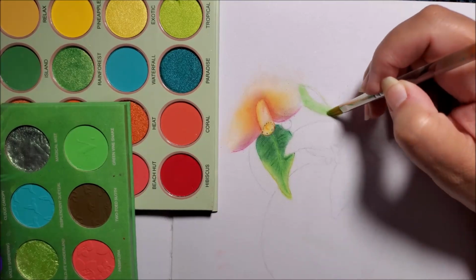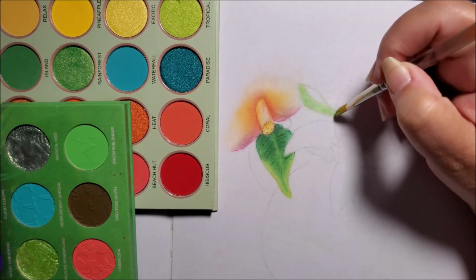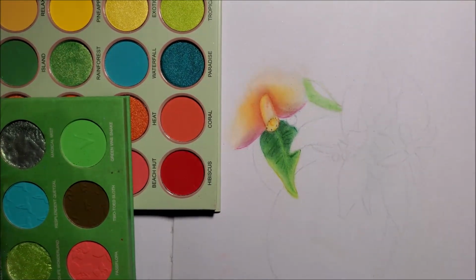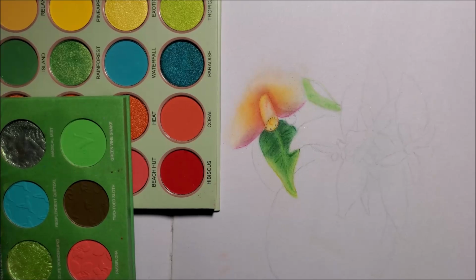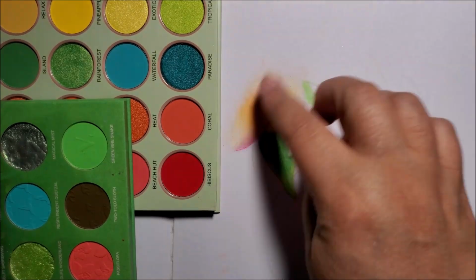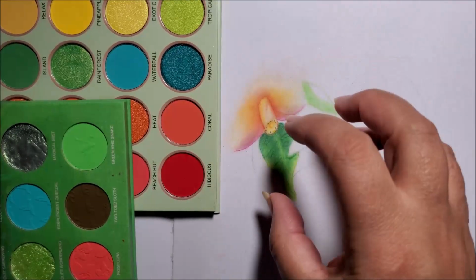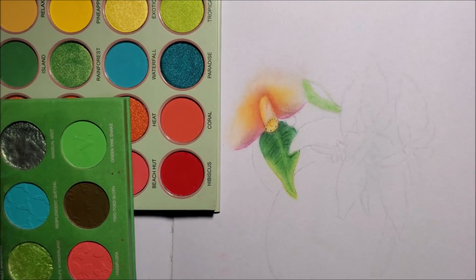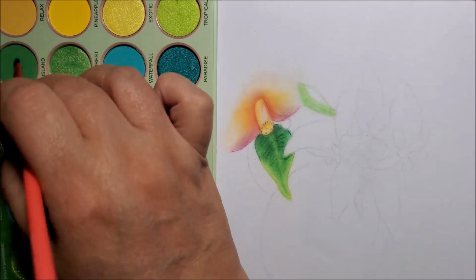I think the problem with the plumeria leaves had a lot to do with the way the leaves were shown in the picture. So it was a little harder, I guess. It was just more difficult in general for me. And I think that's part of the reason I'm no longer going to do stuff on the outside. I honestly should have just done this flower and then done the petals and had that hard stop there. I didn't. It's okay. As I noted before, this is a learning experience.